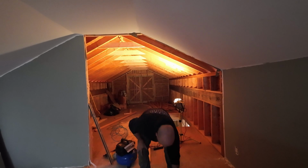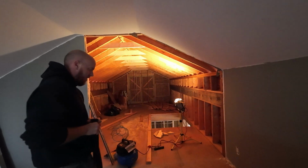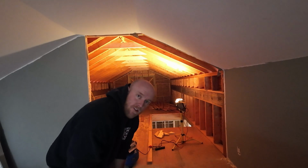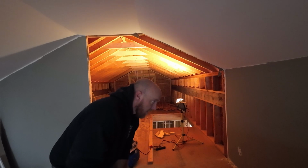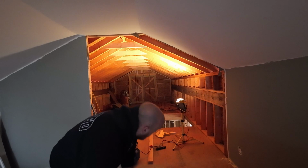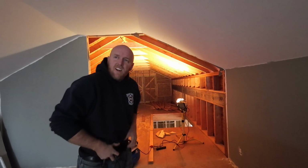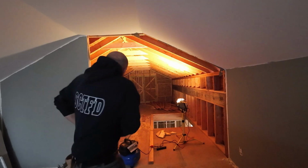I should have grabbed more batteries. Oops. Sort of looked like something up here. I really liked it yesterday. I took some time and laid out my walls and just put a couple screws in so I could actually visualize what I'm about to build up here. I had a lot of thoughts, which is why I stopped yesterday, because I wanted to sleep on decisions.